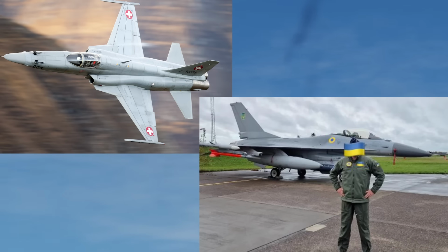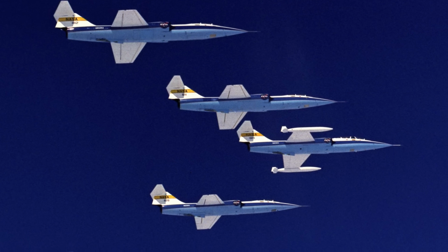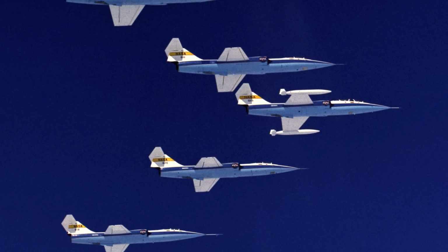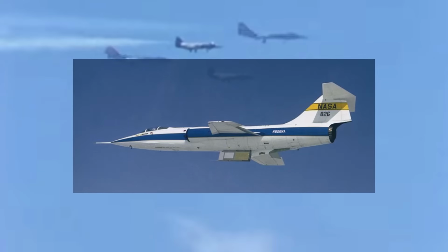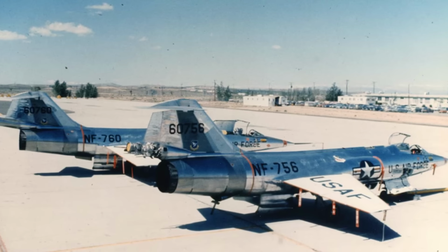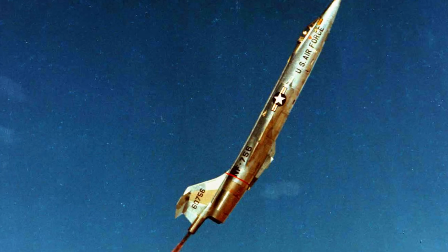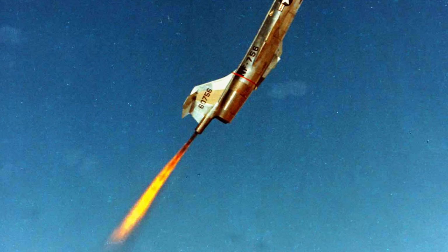Not only was the F-104 a valuable step in fighter aircraft evolution, it would go on to be an indispensable research platform. NASA used the 104 to great effect for everything from an X-15 chase plane to mounting heat-resistant tiles for the space shuttle. A few F-104s were also modified for high-altitude training and research for the US Air Force's astronaut school. Dubbed NF-104As, the custom Starfighter was fitted with a rocket motor to push it past 100,000 feet, where RCS thrusters on the nose and wings would take over to control the aircraft.